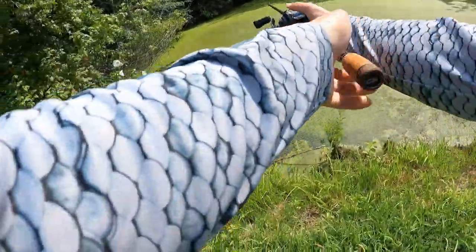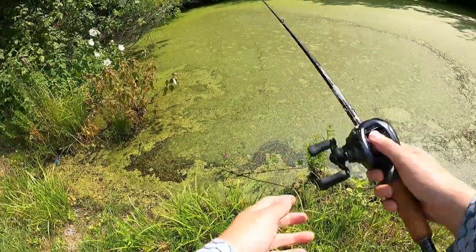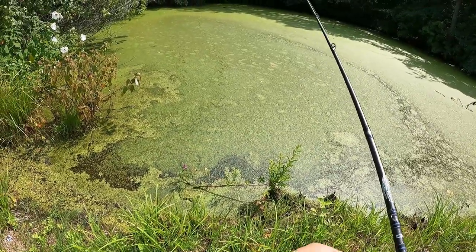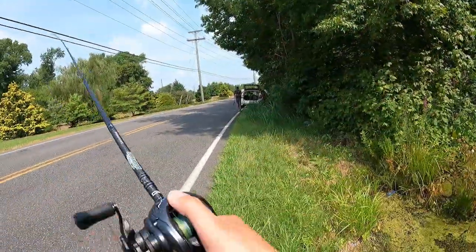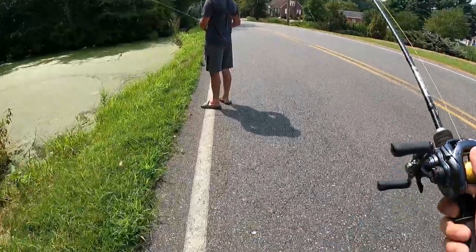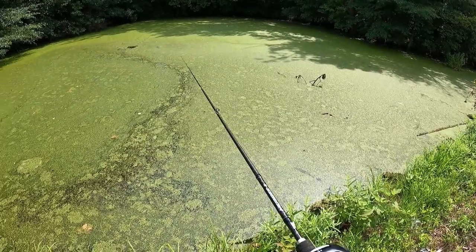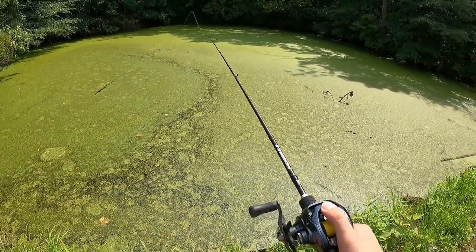All right, this is like a freaking ditch in the road. Are there any fish here? We'll find out. Yes, I'm going with the smaller frog. It's actually fun. Closer to the edge. Where'd you get the bite? Right where I just casted. There you go. I told you this stuff here, man. What is that? No idea. We have to find out.